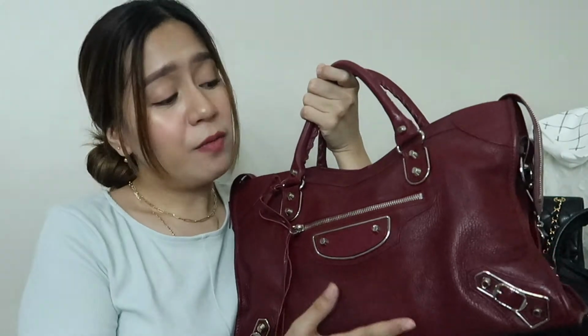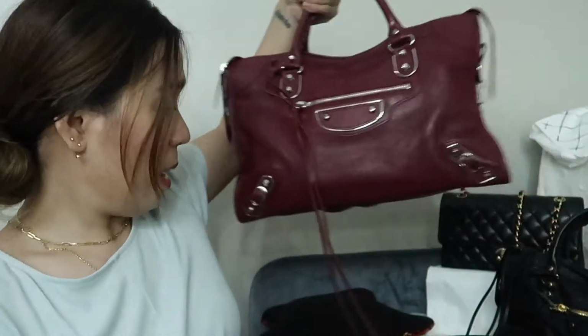So the bag that I'm using right now is this one. This is a big bag. I am using a bag organizer, where I organize my stuff here. I haven't used this bag for a very long time. That's why I grabbed it and am using it now.